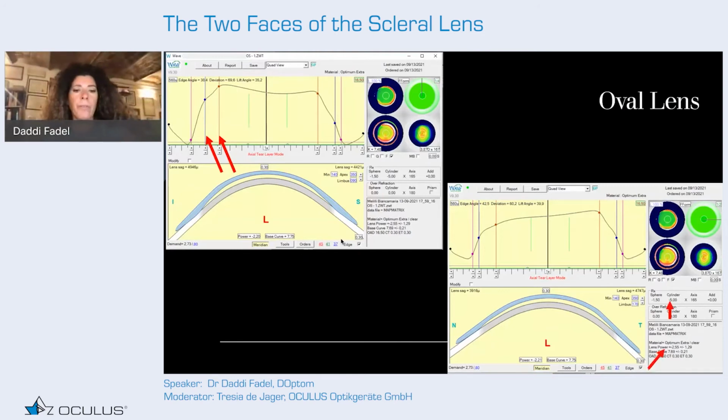Another important feature of the software is that it calculates automatically the lens base curve and the power once you include the reflection in the software.